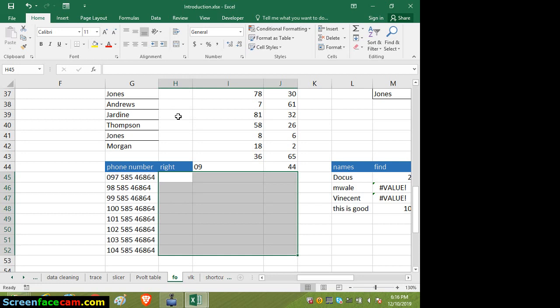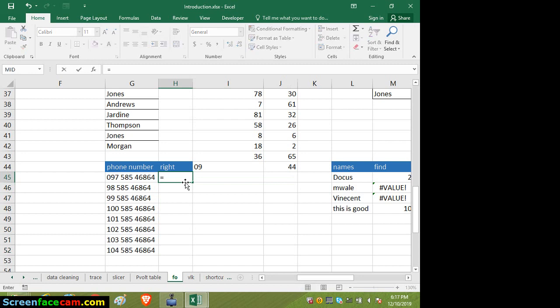Okay, this is how you do it. You know how to remove. You see that a phone number has got 10 digits, right? So I can easily say I want to get out of that 10 digits, I want to get only 9 digits.